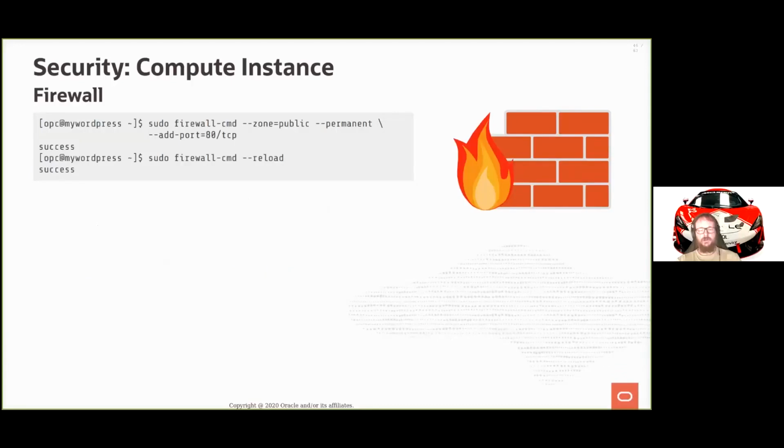So let's start with the compute instance firewall, right? On the WordPress machine, we use the firewall command, and we say for the zone public, it has to be permanent, so we keep that rule. We need to add the port 80. If you want to use 443 for HTTPS, you need to do exactly the same. But here we won't deal with certificates today to make it simple and short, but it's exactly the same way. Then you just need to reload the firewall. So here it's done. For the firewall on the compute instance, it's okay.